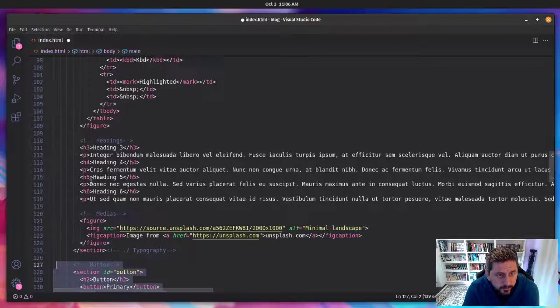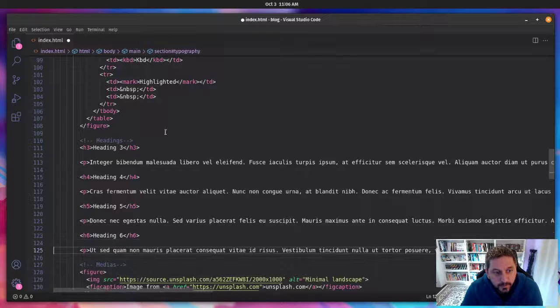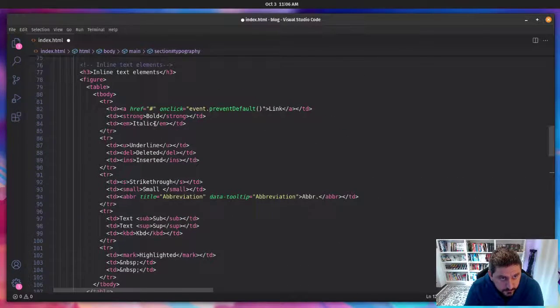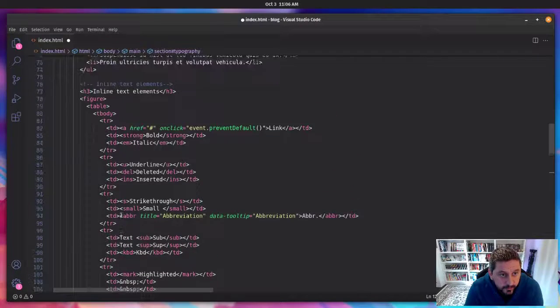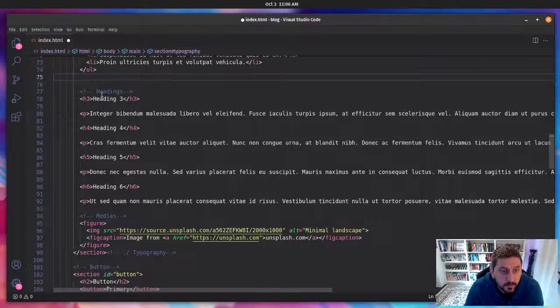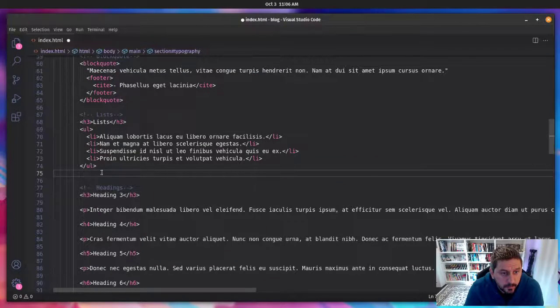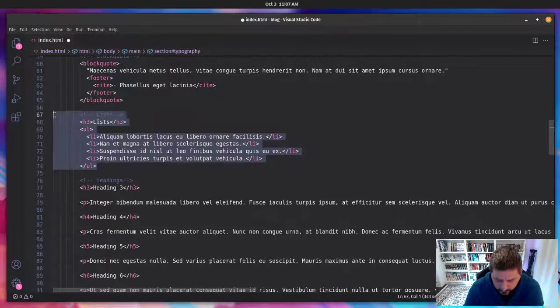We'll have buttons. Okay, so here, I want to break this up a bit more. So a little more compact than how I usually write my markup. Yeah, again, here's more tables. I don't need those, so let's get rid of those. Lists, I do use lists pretty often, but yeah, let's just leave that one.